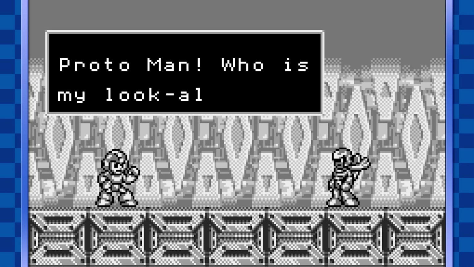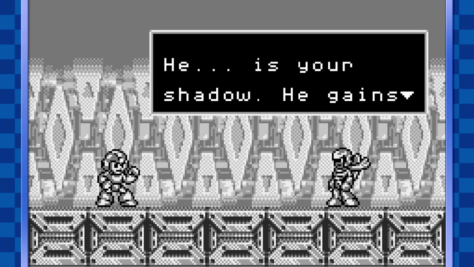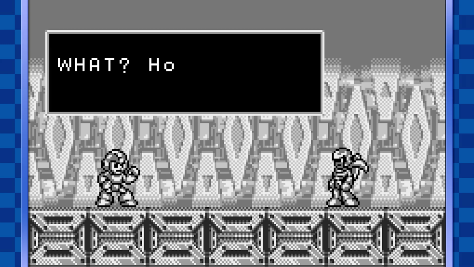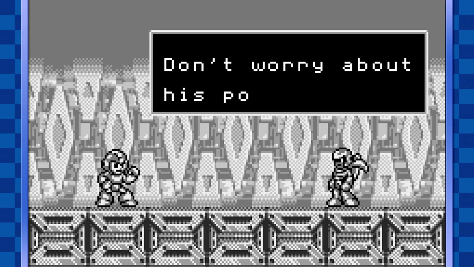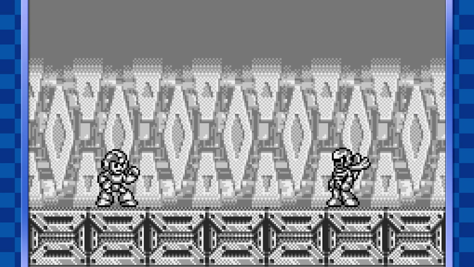Proto Man, who is my lookalike? He is your shadow. He gains power from each robot you beat. What? How can I stop him? Don't worry about his power. Be true to yourself and you'll win.